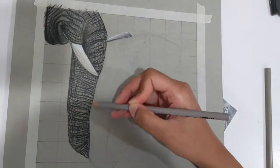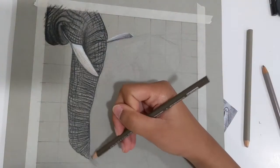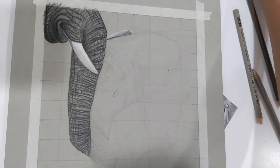As you can see here, I also finished the tusk, which was fairly simple. I didn't even try to blend anything out because I wanted that really rough feel. So I did a white background, and then I just went with my gray and did a couple of lines.